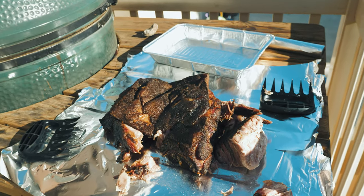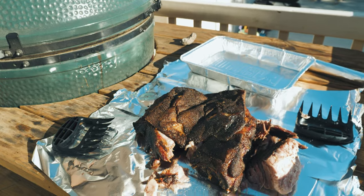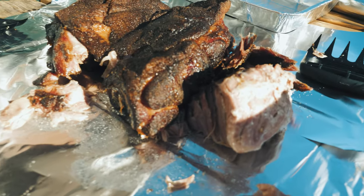What time is it? 8:20. 8:20 in the morning. It's a good way to start off the morning.